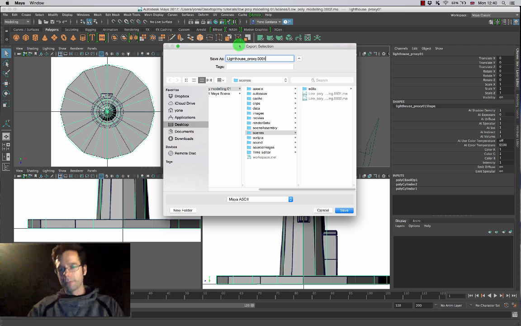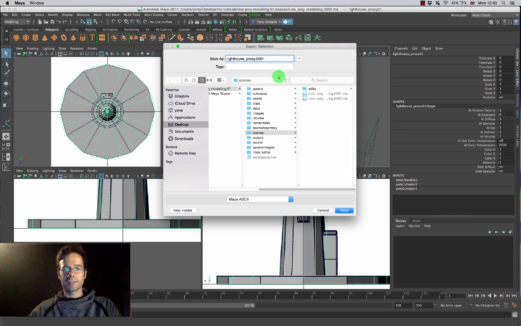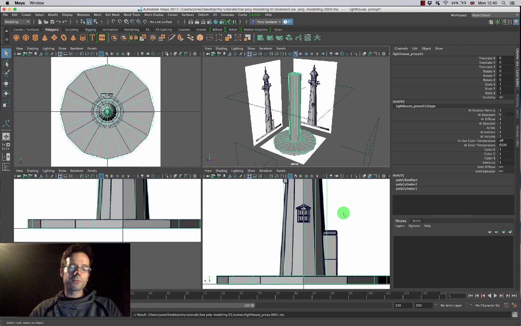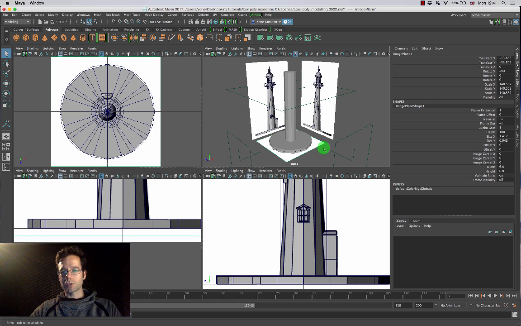.001. If I have a more complex pipeline and I have kind of like a folder for assets that are finished or anything else like that, I can save it there, but I'm just going to leave it here inside of my little Maya project over here inside of my scenes files over there. And as I mentioned before, these little Maya files can be saved and exported in different file formats as well for different purposes. But sometimes it's a good idea that the assets that you're making, you actually save little separate versions of them because you can use them in different projects at different times. And the good thing about that is that you've saved a scene that does not contain these reference images, so you're not sending unnecessary data to other people.